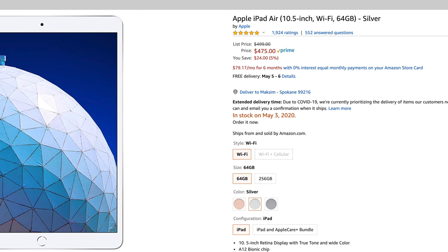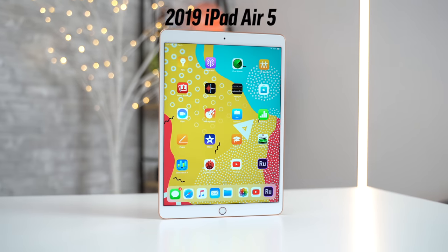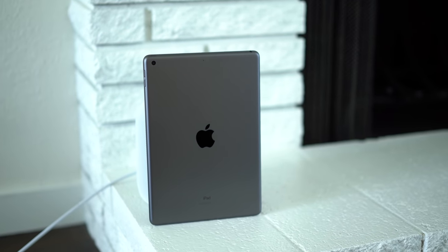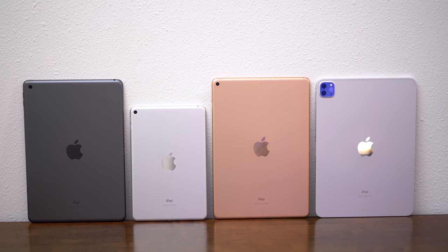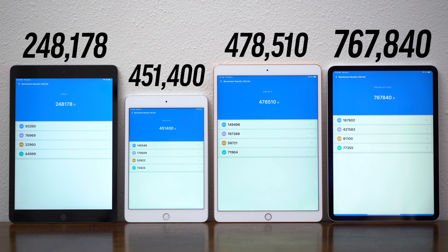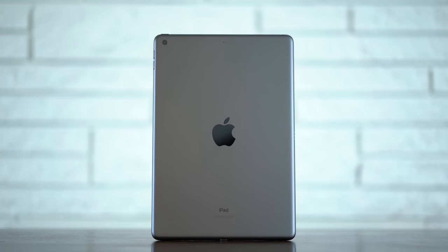Those with a higher budget can spend extra cash on the $500 iPad Air and get a much better display and more powerful processor, but this basic iPad can handle a lot of common tasks and the price is just so good that it's hard to choose any other tablet or Chromebook over it. The rest of Apple's current iPads have significant improvements like better display quality, better speakers, and more performance — but this budget 10.2-inch iPad is good enough for a lot of people who'd rather save a good amount of cash. So all of those reasons are why the 10.2-inch iPad became a much better tablet in 2020.